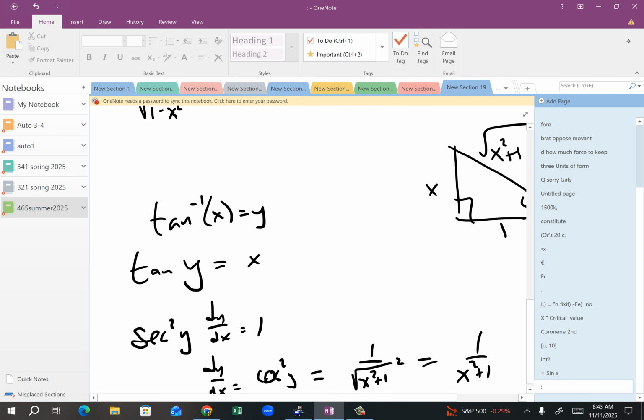Now, we're not doing derivatives, we're doing integrals. Oh, I know, right? So check this out. If you want to do the integral of arctan, I'm going to do arctan first, if that's okay. Well, I don't care if it's okay, I'm going to do it anyway. The integral of arctan of x dx.